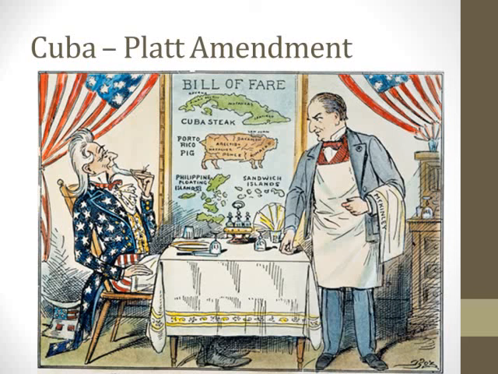Which means, if we feel that Cuba is doing something bad, can we just send in the military? And it's in their constitution, it says we can. The second thing that it said, Cuba may not sign a foreign treaty without U.S. permission. So they can't sign treaties with other countries unless America says it's okay.